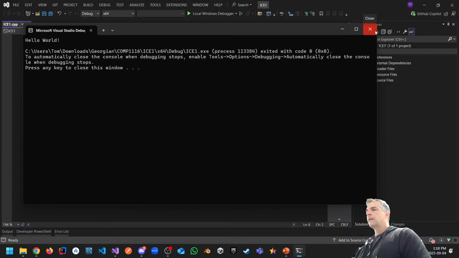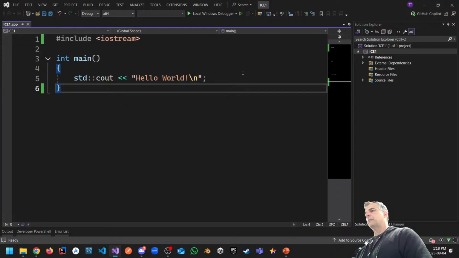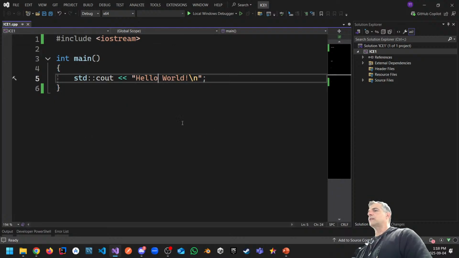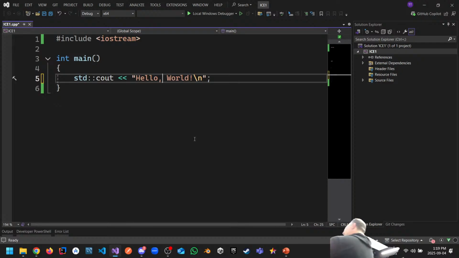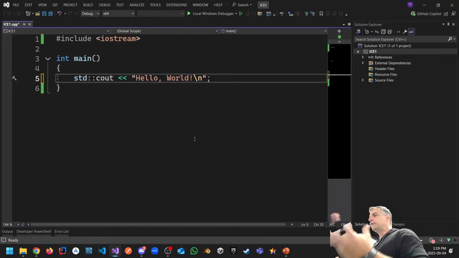So this is great. We have the ability for output to the terminal. Realistically, it shouldn't say hello world. It should say hello, comma world, because the standard hello world first program is hello, comma world. It's very important you know this program, okay? Just for posterity. Otherwise, hello world with a space is incorrect. It's not complete.